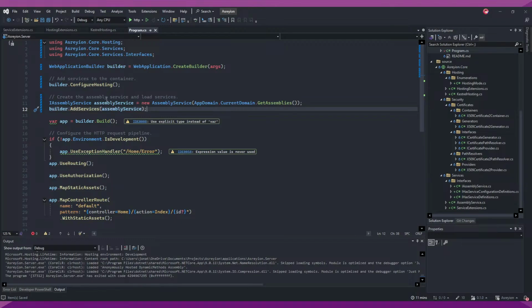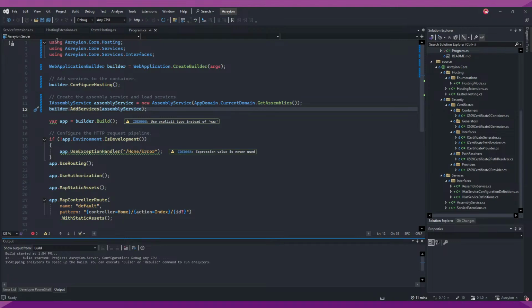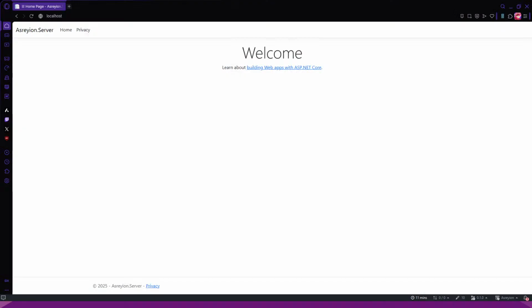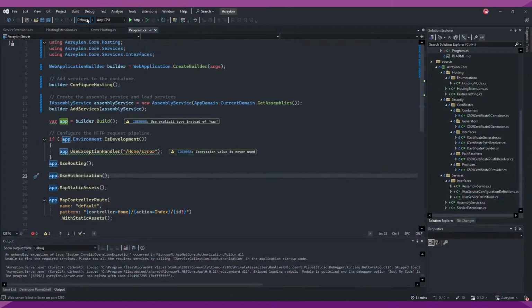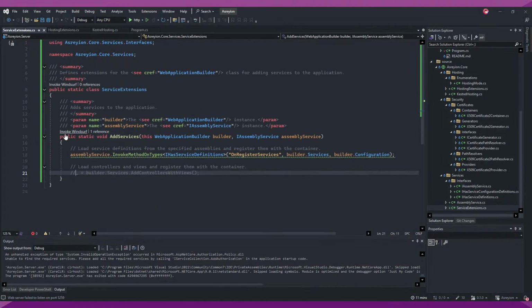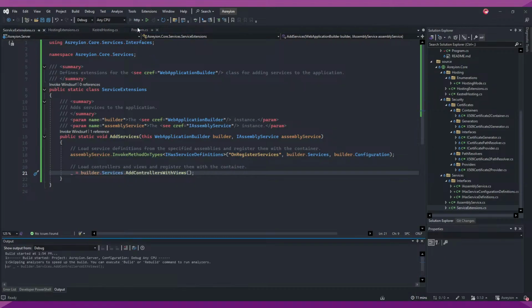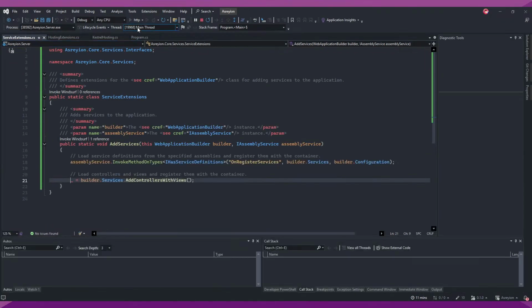This is updated. I'm trying to remember to toggle the browser on and off, but okay, now we don't have those controllers and views things. So if I just boot this back up. Unable to resolve services, authorization. Yeah, okay, so it's not even starting. However, if I go back to service extensions and I re-add this line here, I will offload this into its own class as well.